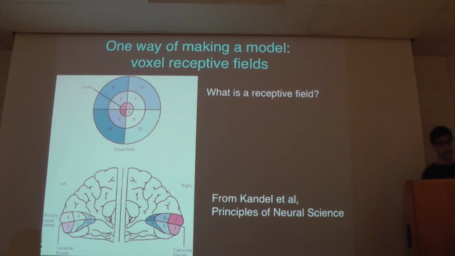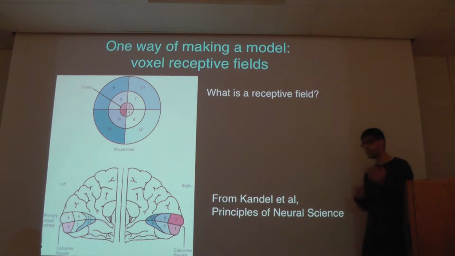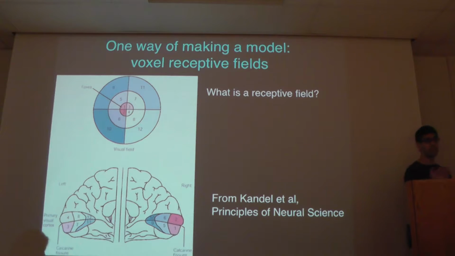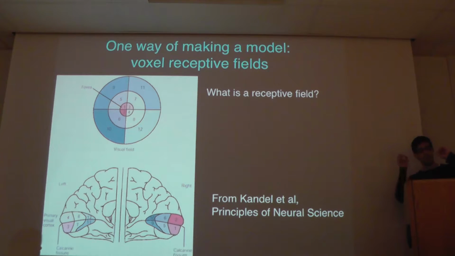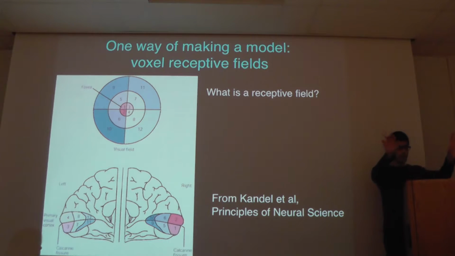There are neurons in the head, especially in higher-level areas, where it's not even really possible to say what their receptive field is. What's the receptive field of a neuron that's involved in rule-based processing in prefrontal cortex? I don't know. It's not even a well-defined question, because there isn't a particular piece of space or type of stimulus out there in the world that will make that neuron fire.